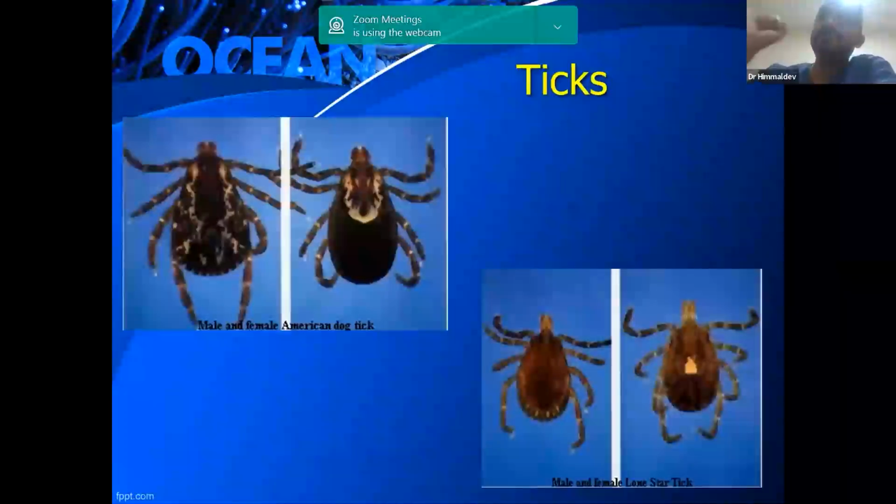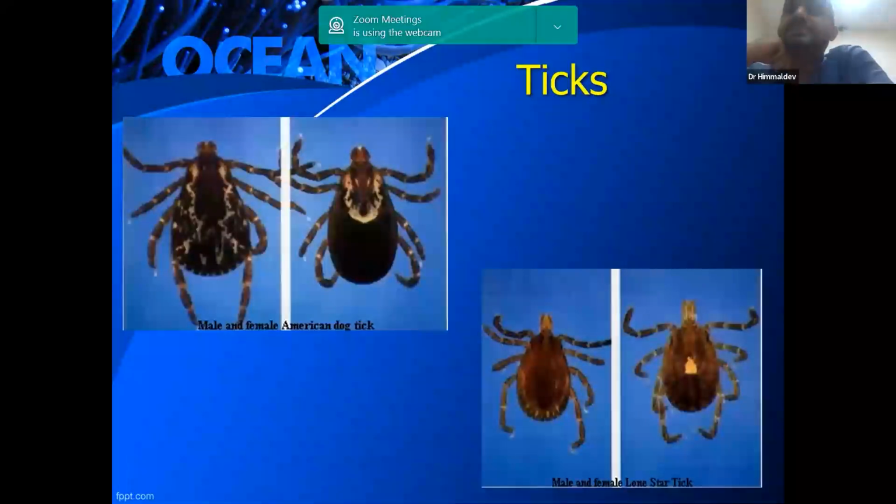Okay. So these are the culprits. What are these? Have you seen one of these? People who have pets, I'm sure, would definitely have seen this. These are ticks. They are the vectors. It's caused by rickettsia, but rickettsia is harbored by ticks, and these ticks are the ones which go and bite humans, and they transmit the infection to the patients.